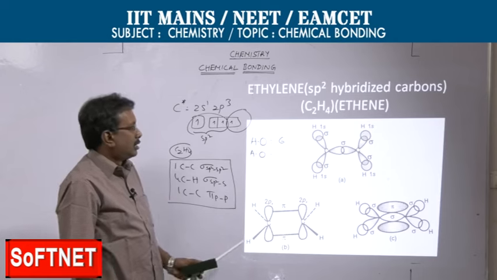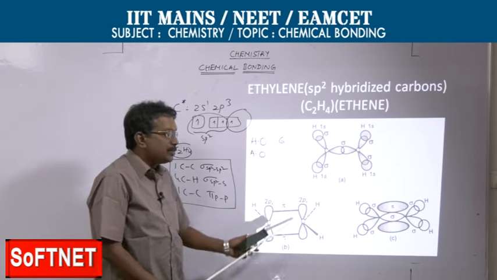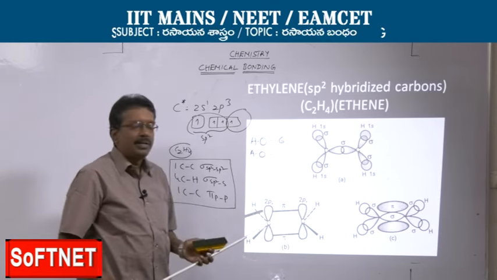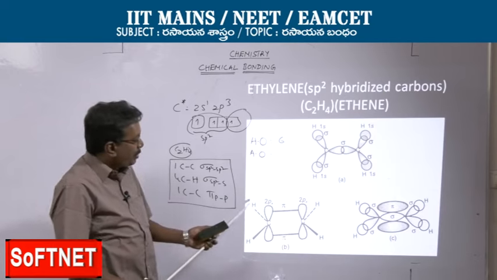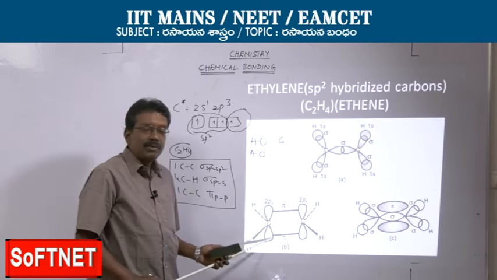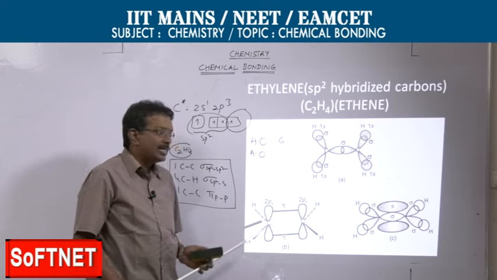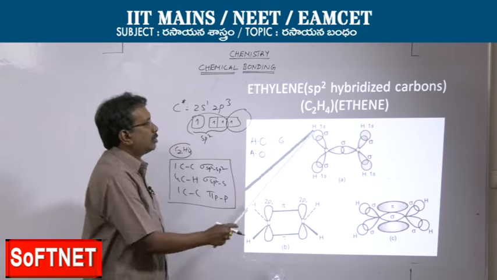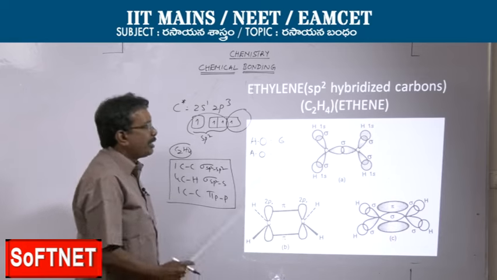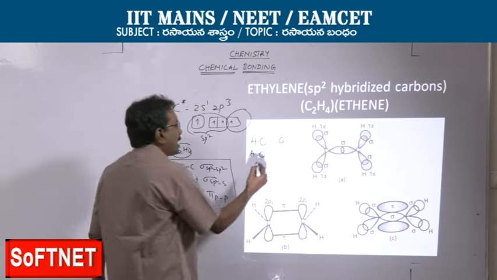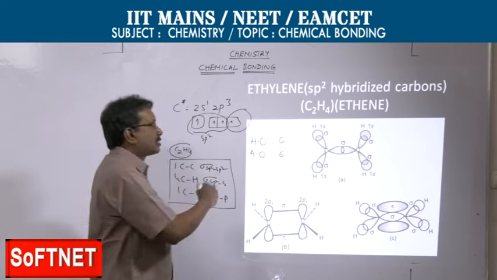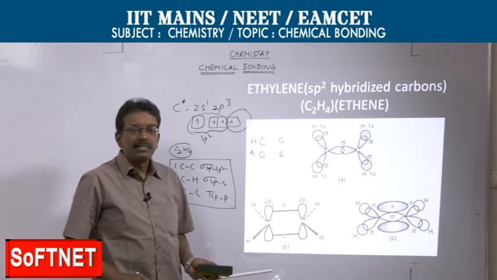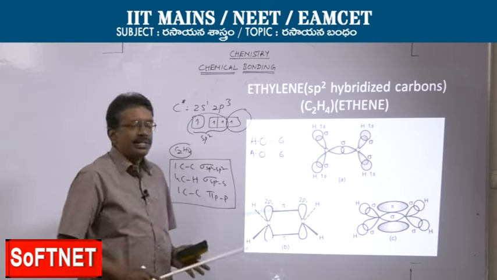Normally, in the examination, they are ignoring these p orbitals. They are counting only s orbitals as atomic orbitals. P orbitals are also unhybridized orbitals only. Those are also called atomic orbitals. So, these 2 p orbitals also we have to count. So, 4 s orbitals and 2 p orbitals. That means atomic orbitals are also 6. If they ask the ratio between hybrid orbitals and atomic orbitals, it becomes 1:1.